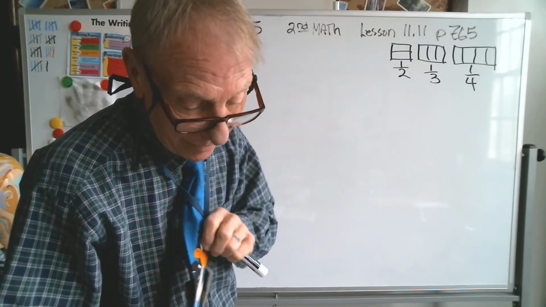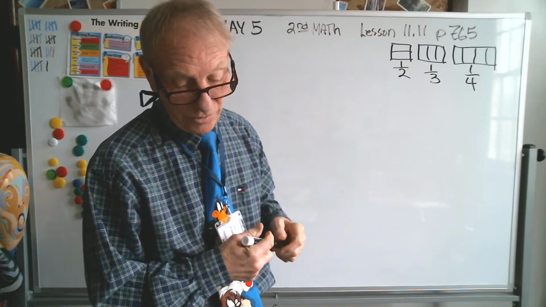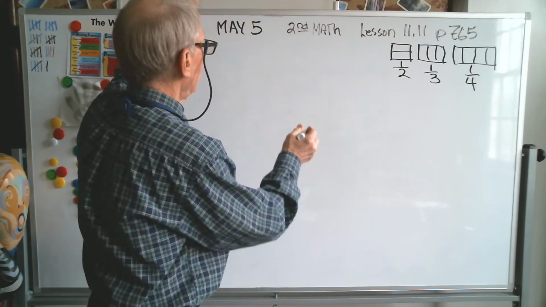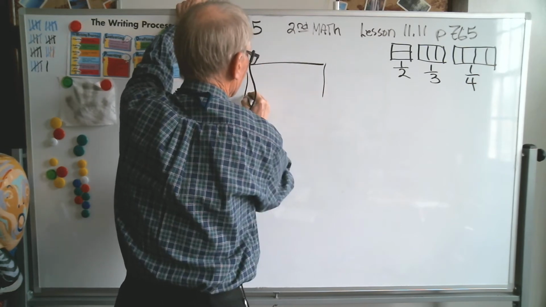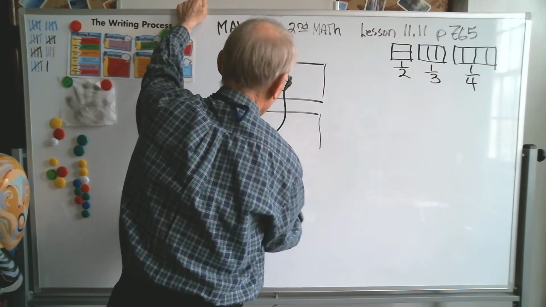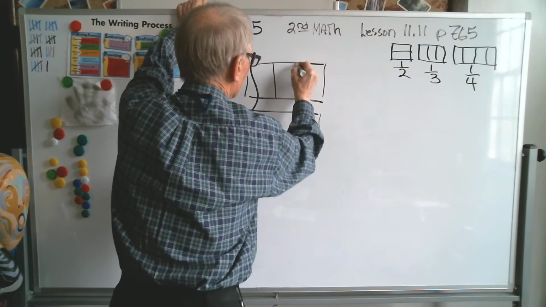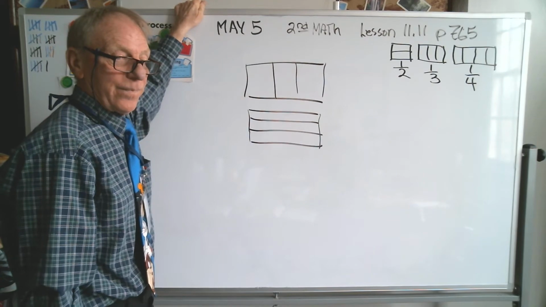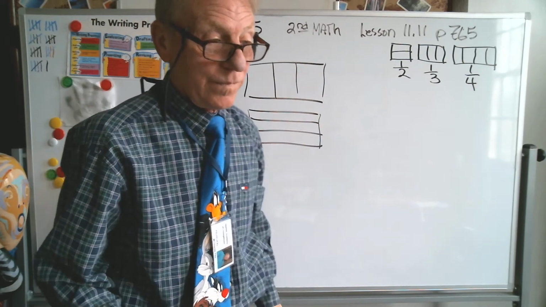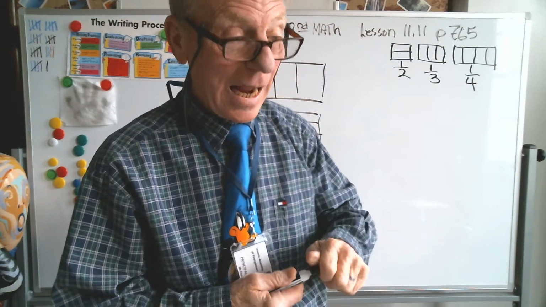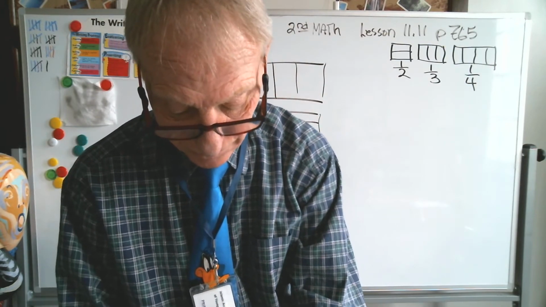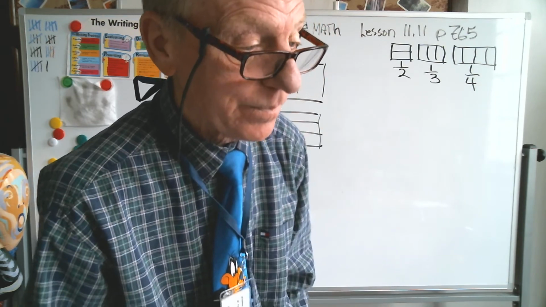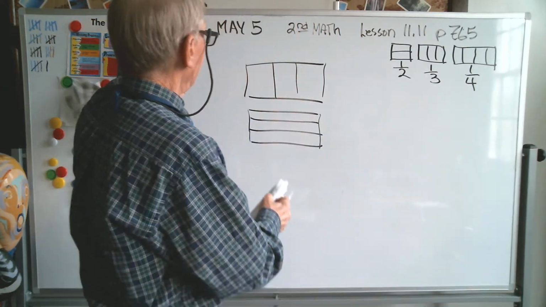Oh, number 5. Aaron has 2 ribbons that are the same size. What are 2 different ways you can divide the ribbon into thirds? So it's just another practice. You got your 2 ribbons and they're rectangular in shape. So you're going to cut it into thirds and you're going to cut it into thirds. Remember the bottom number. That tells you how many pieces exactly the same will be in each one of those illustrations.